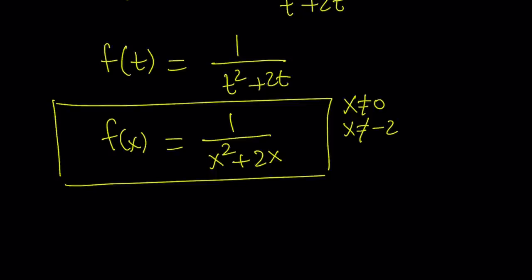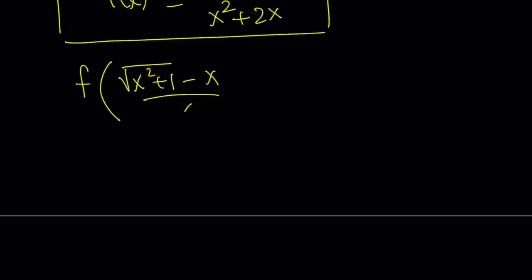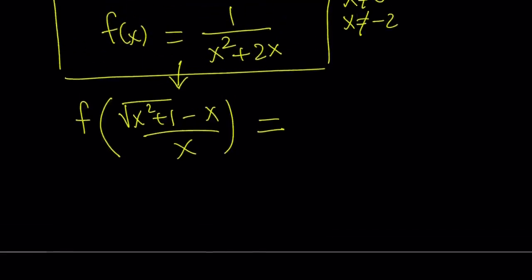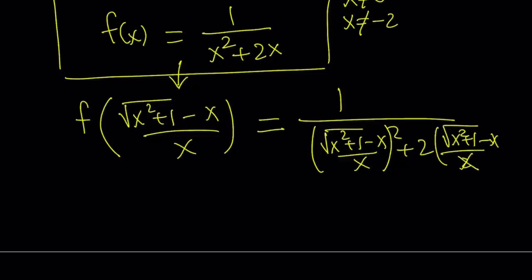So we got this answer. Now, what happens if you go back to the original expression and replace x with that expression? So what is f of square root of x squared plus 1 minus x over x? Working backwards — this would be a fairly easy problem if they gave you f of x and asked you to find f of that expression, you'd just plug it in. Let's go ahead and do it. If you plug this in, you're going to have to square that and then take two times the same thing.